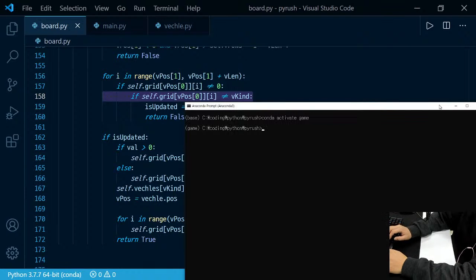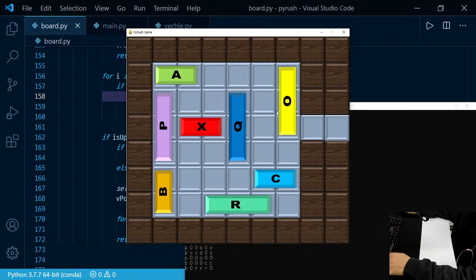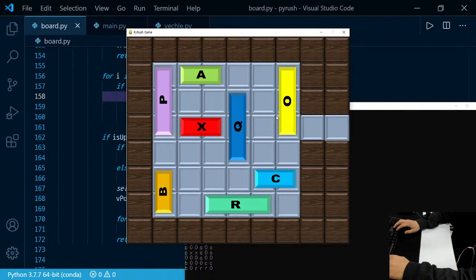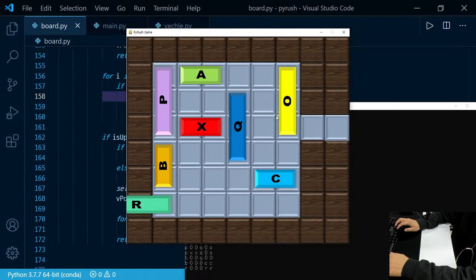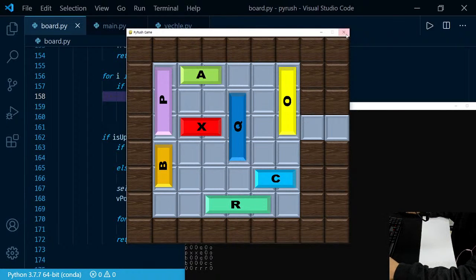So just python main. So move. Can you hear the sound? You cannot move. Again, you cannot move. So P, press and up, and B and up, and R, and no, it cannot. Some problem here.